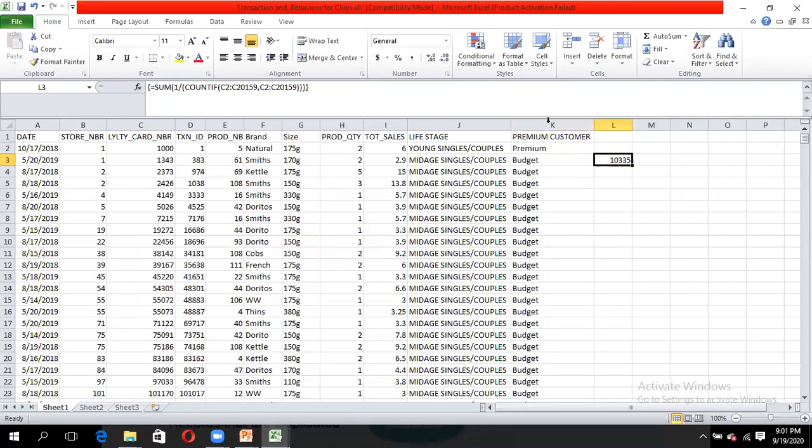So what I did was I joined these two. And what function did I use? I used VLOOKUP. So if you are joining data, you are going to use the transaction sheet to join. You will not go to the customers sheet; it's on the transaction sheet that we use the VLOOKUP function.